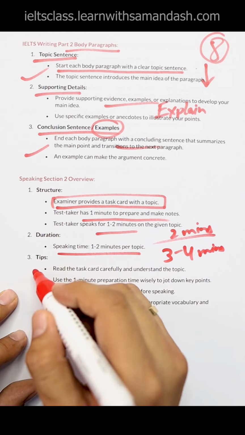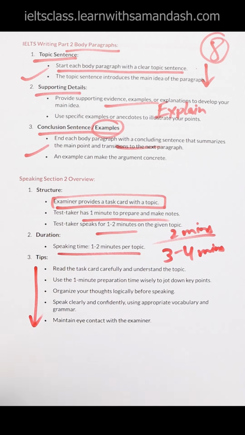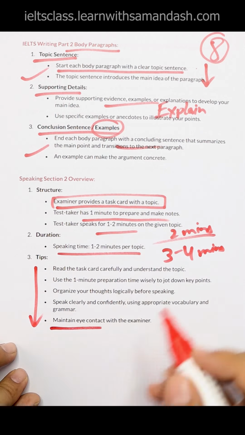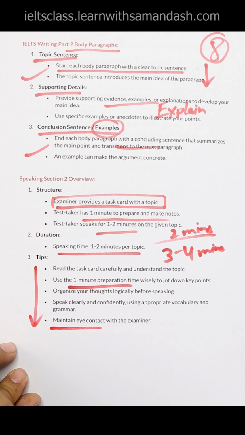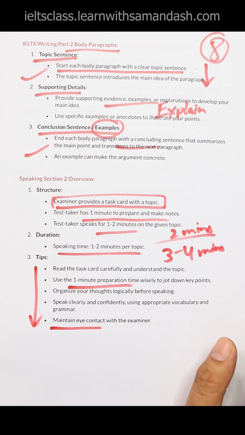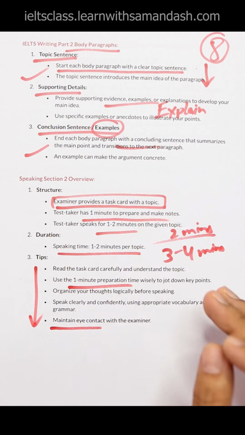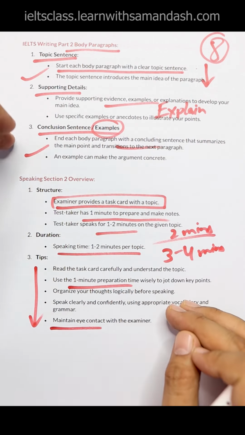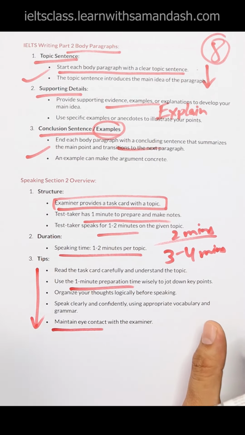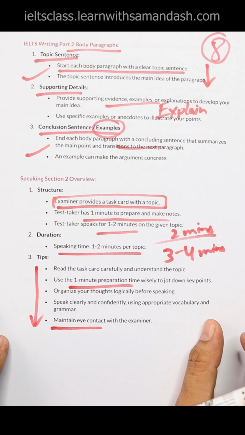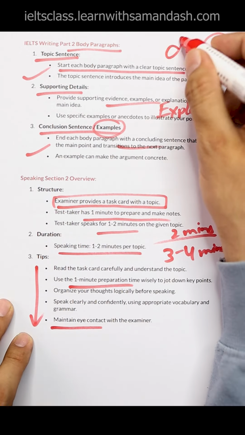And yes, these are the tips that you can use, such as use grammar properly, maintain eye contact, use 1 minute time properly. Other tips are also there. But yes, this is the basic structure, and you should go through every detail properly, basically what happens in the examples and everything. And this would cover your body paragraph and speaking section 2. This should be your day 8.